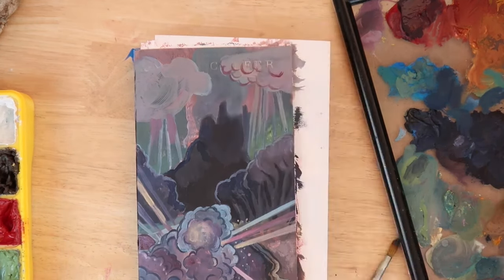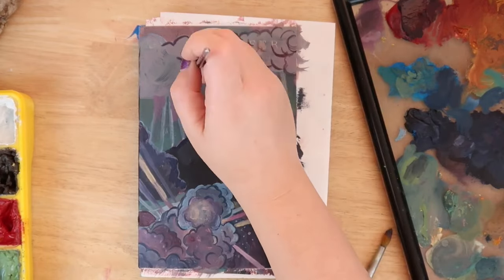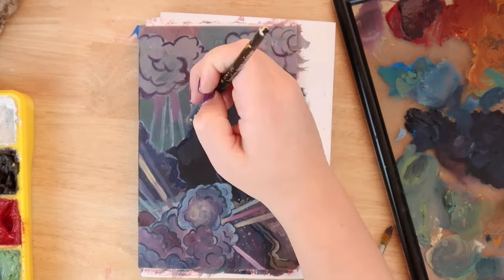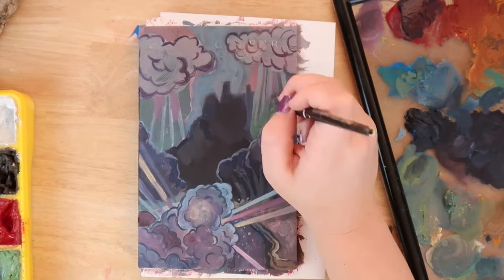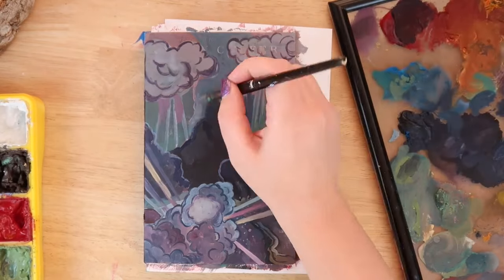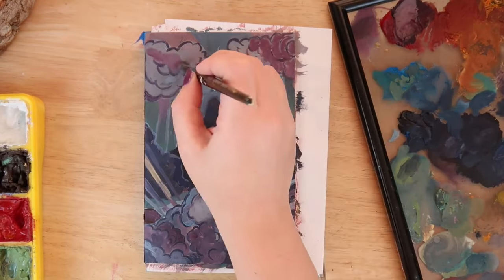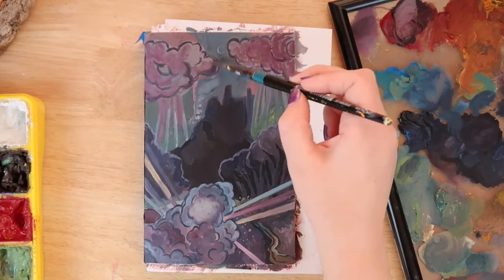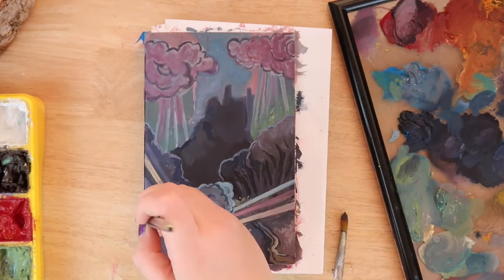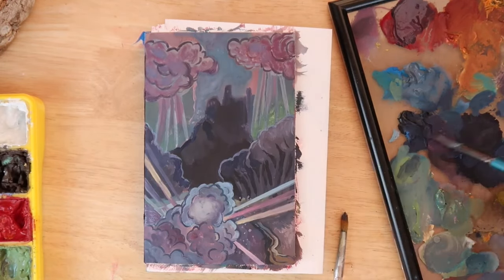So it's like looking at a piece of landscape and thinking, I really like that about the landscape, and then bringing it into your own drawing and making it your own, if that makes sense. It's all about using and being inspired by other artists, and I think this piece is such a particular style that I had to point out that yes, I was inspired by early 20th century illustrators, probably mostly American, but yeah, this is really nice.